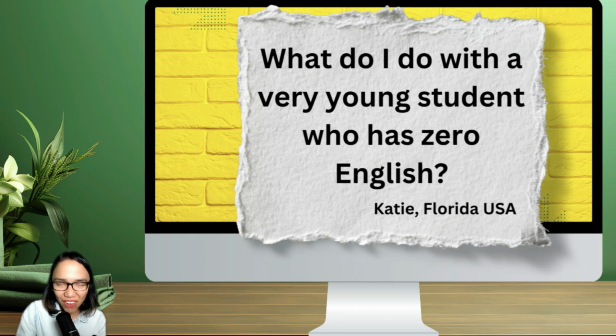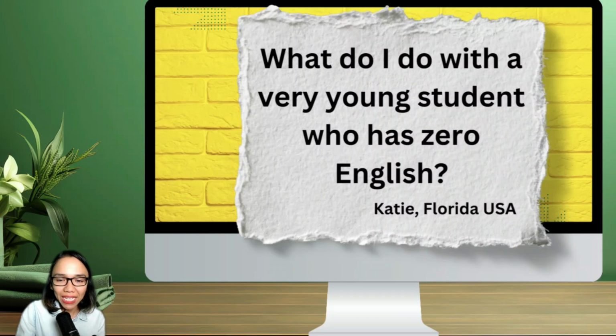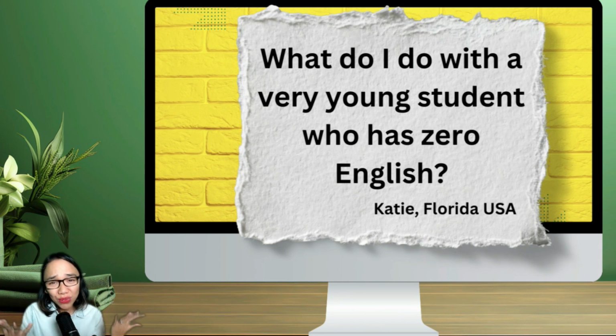First things first. Prepare yourself for the challenge because you said zero English, very young, short attention span. So your goal in your first class is you have to be silly. You want to win your student's heart. That's the key to building a safe and comfortable connection. You want your student to feel happy in your class. Yes, that's the goal here.